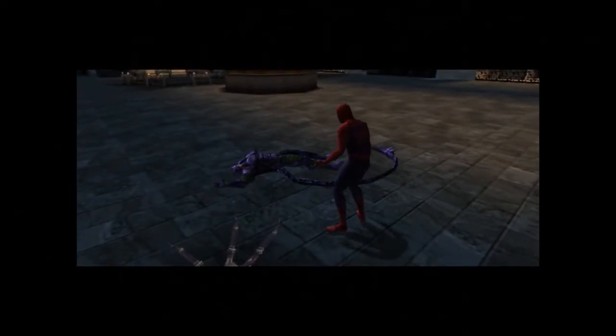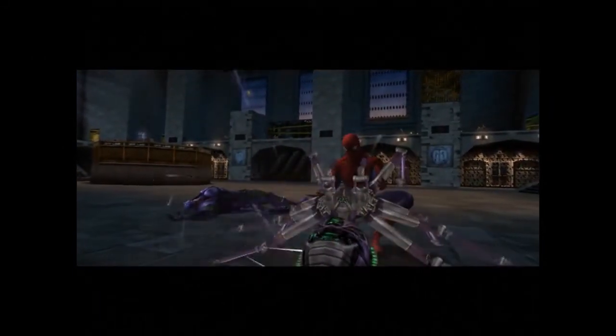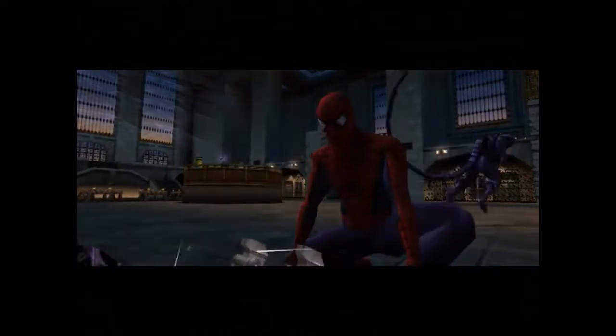That was cheap, Pedro. You defeated him while he was vulnerable. Hey! He attacked me first. Besides, we're gonna get him help. Yeah, help. What are you gonna do? Actually, don't. Scorpion runs away.